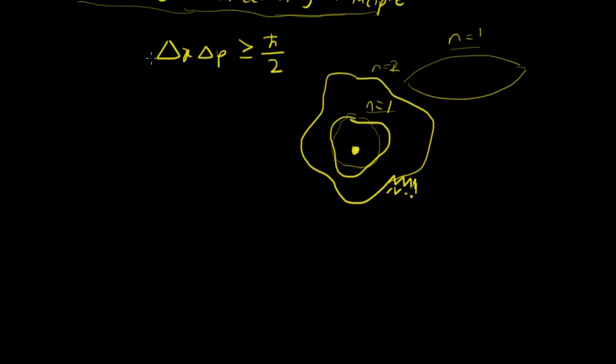And, the reason why the electron cannot occur anywhere in this region is because if I try to draw a standing wave inside here, let me try to draw a standing wave inside here, you know, this isn't drawn on a scale, it would end up like that, something open. It wouldn't actually close. The standing wave would not be complete. And, that is why, since the standing wave cannot be complete, the electron cannot be found anywhere in that region, or anywhere in here, or anywhere in here, can only be found in the yellow lines that I drew. And, that is why the orbits are fixed.